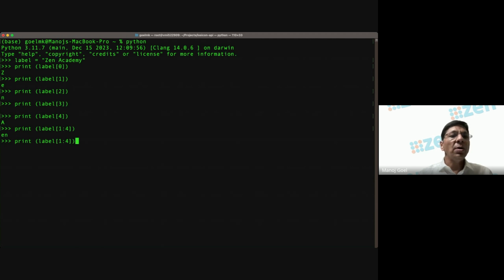If I do print 1 to 5, then it is printing starting from the first index, 1, 2, 3, 4. So when you say 1 to 5, it goes up to just before the fifth character, and gives you the string.